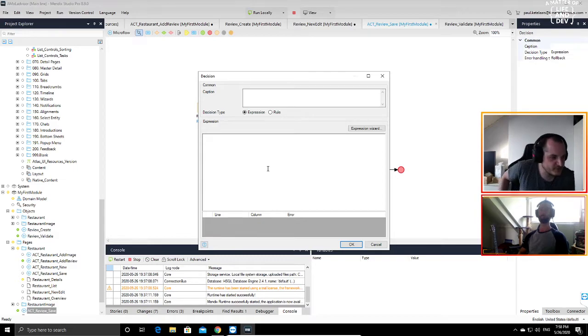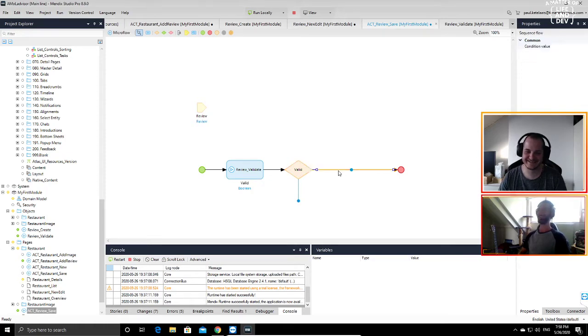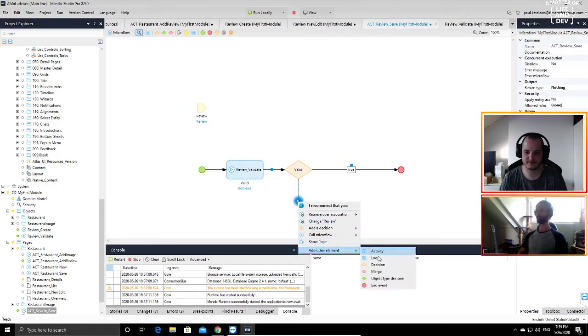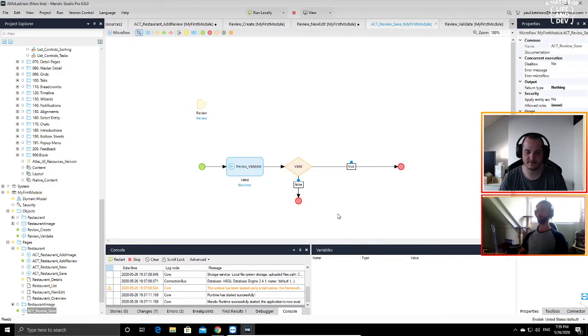Yeah, because that's not fun. Well, maybe you don't think this is fun to look at either, but then just Alt F4 and go do something else. Valid true. If not, end. But if it is, we'll do the actual saving.